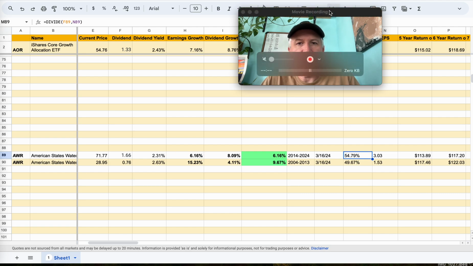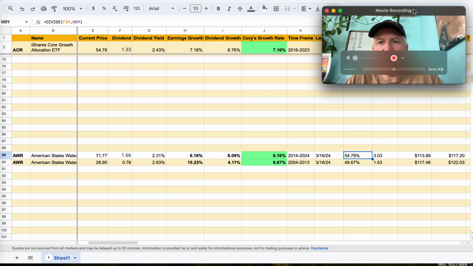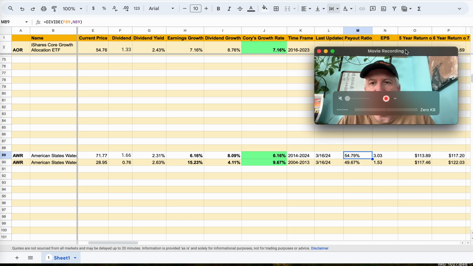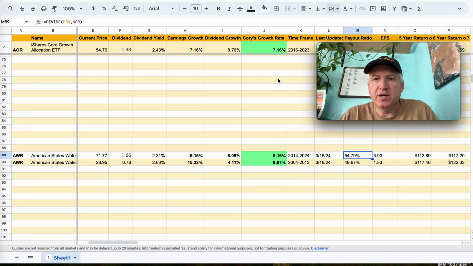the payout ratio right here. Let me move my head just a little bit here. Well, you still can't see it, but there we go. Okay, so this is the payout ratio. Once this gets over 50%, that means that the majority of earnings are being paid out in dividends. And I use the adjusted earnings from FastGraphs.